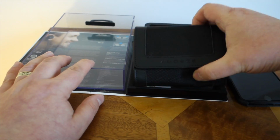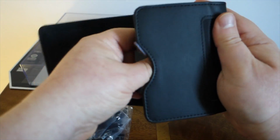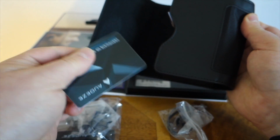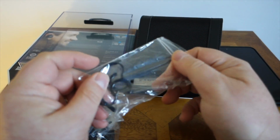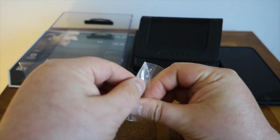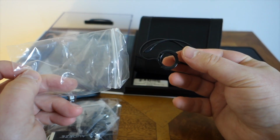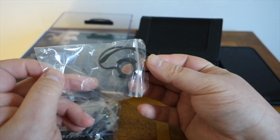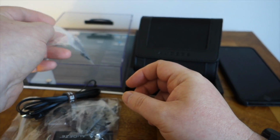I'm going to show you what else you get. Now I have actually opened this already, so there are a few bits and pieces. So you get your certificate of authenticity. You get this little bag which you're going to use to actually put the headphones in. In here, this is one set of ear clips. Now I've already got a set on. I've got the clear ones already connected.